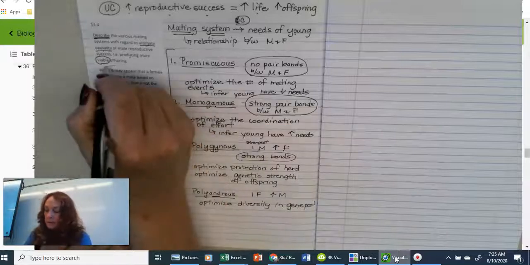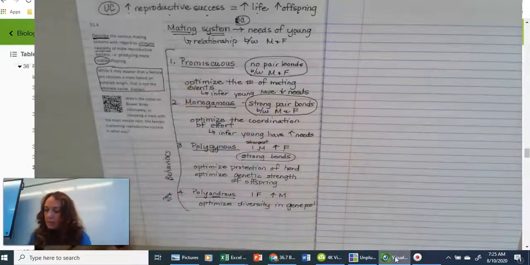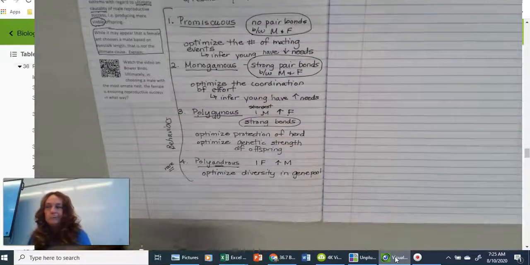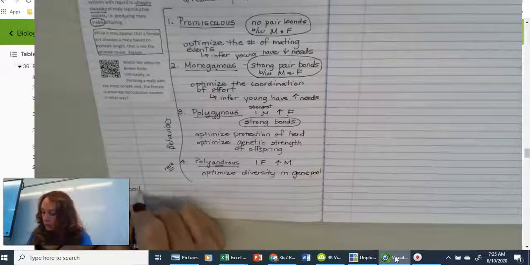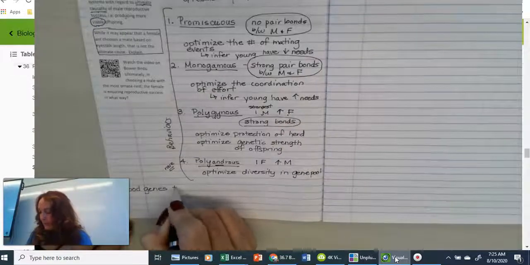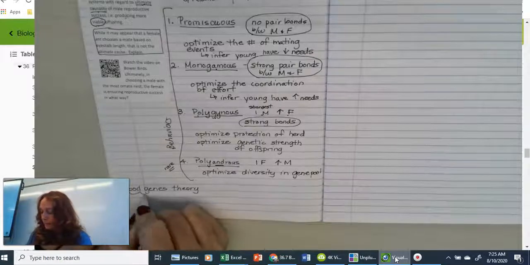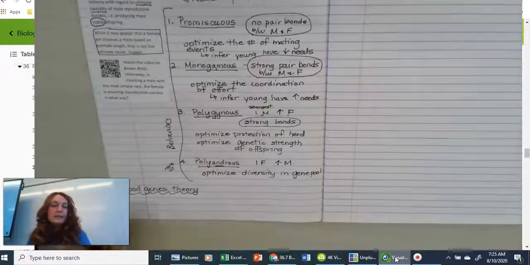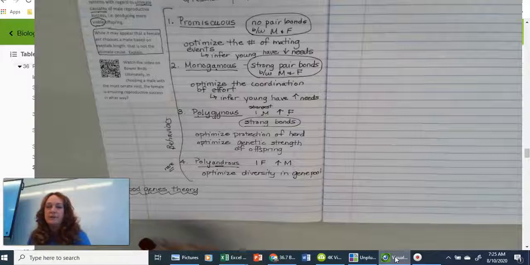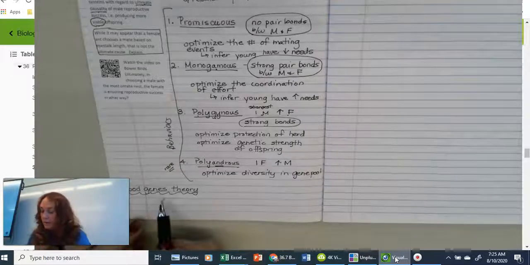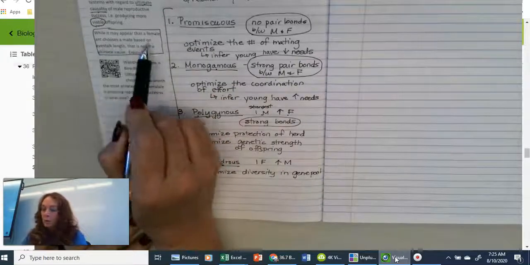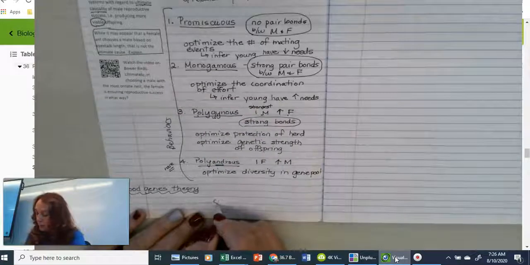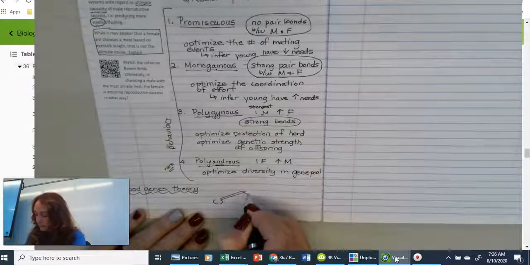Explain. So this right here is an interesting theory. This is called the good genes theory. It's not terribly popular, but it is an example of a way to explain the preference that females have for males. So in this case, we've used the example that the female is out and she sees a male with really long eye stalks. So let's draw our little male. Put an eyeball out here.